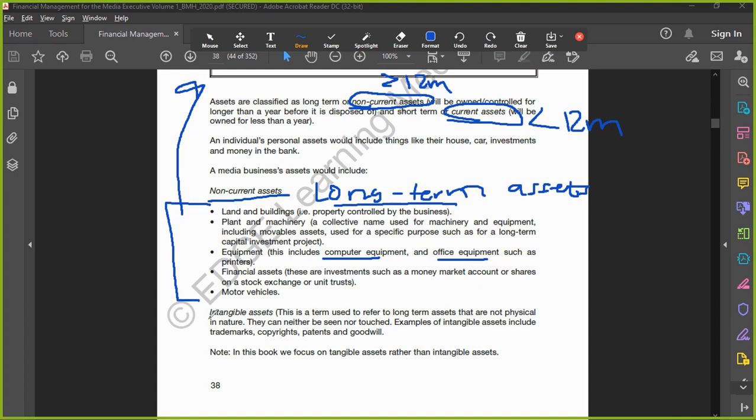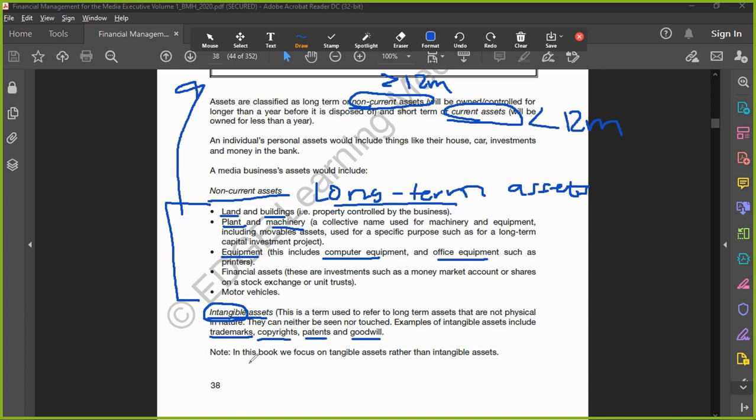You also get intangible assets. If something is intangible, it's not a physical asset. You can't see it, you can't touch it. All of these assets I can see and touch. Land, buildings, plant, machinery, equipment. Those are things that I can see and I can touch. They're long term. If they're intangible, then these things would be like copyrights, patents, goodwill, trademarks, websites. These are all intangible assets. Things that businesses or individuals can own as resources that are assets, but they're intangible.